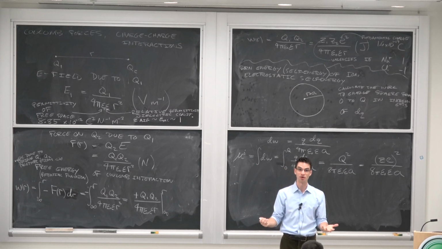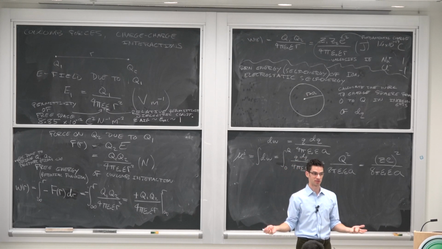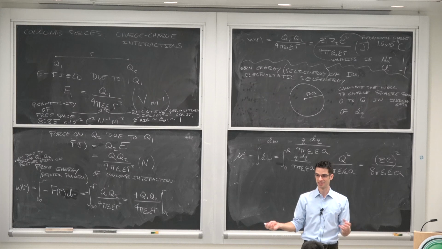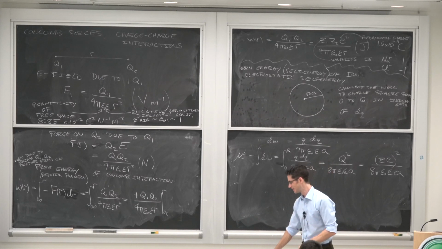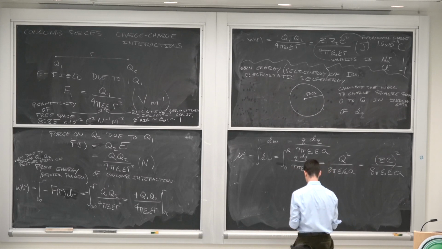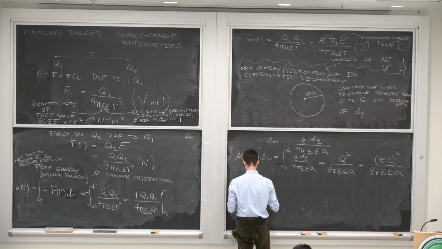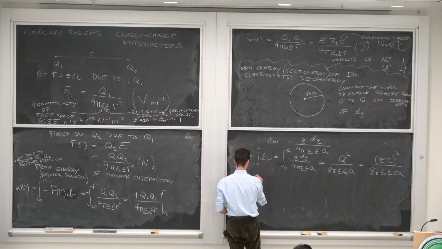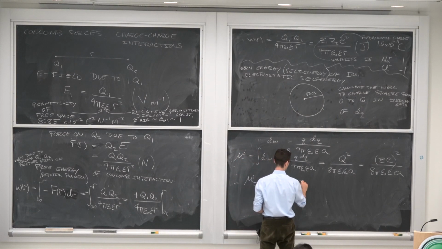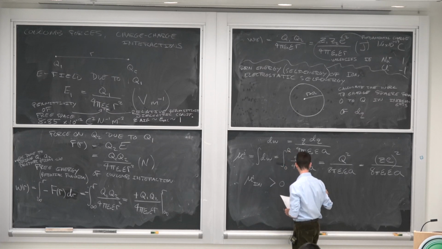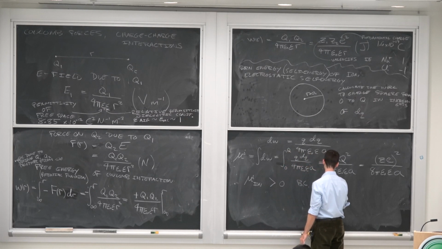Of course, you don't know what the physical manifestation is going to be until you have another particle nearby with which it can interact. But the baseline potential energy of just this ion is going to be positive. So mu I of an ion is greater than 0 because confining dq's is unfavorable.